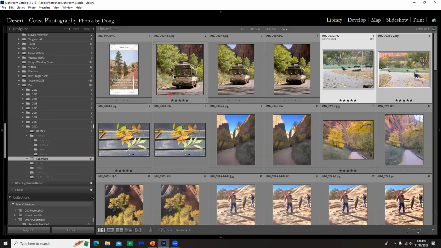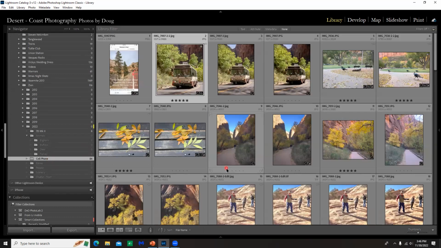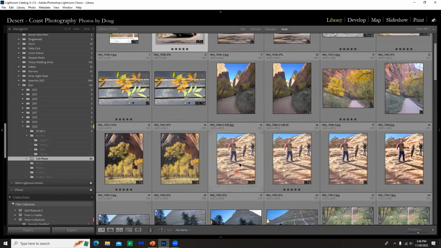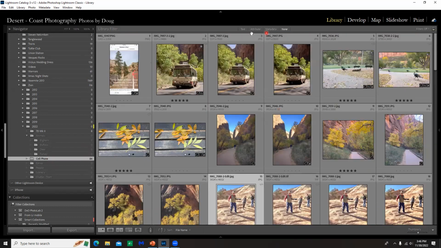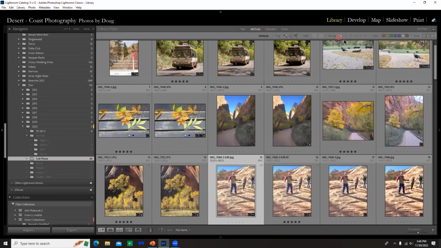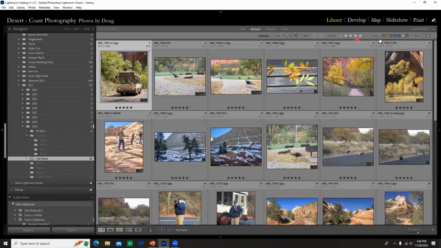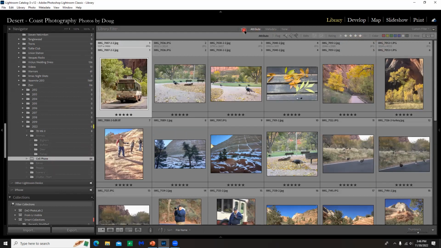If I go up here and grab the buses, I think there was only one bus that's already there. How about if I grab the people? If I go up here to my 4-star or 5-star, but I add in something else. I come over here to text.